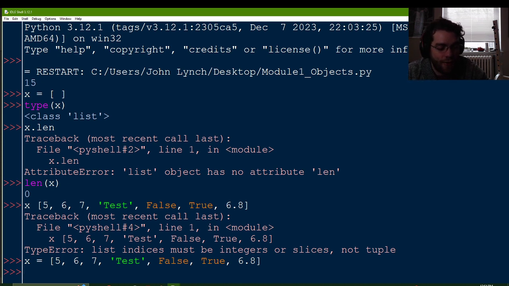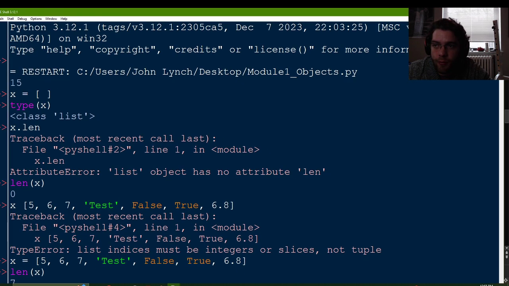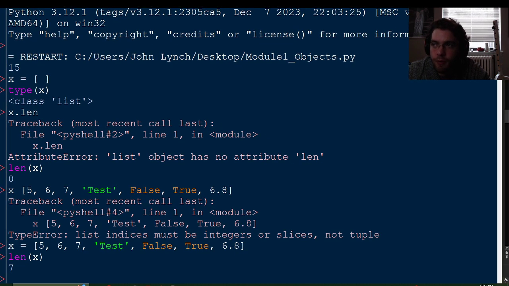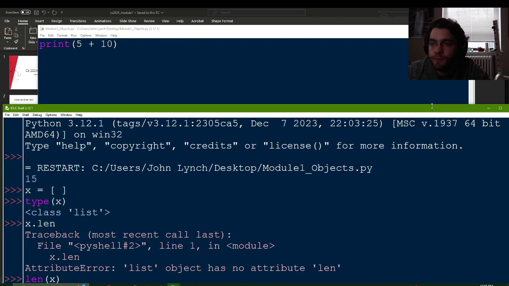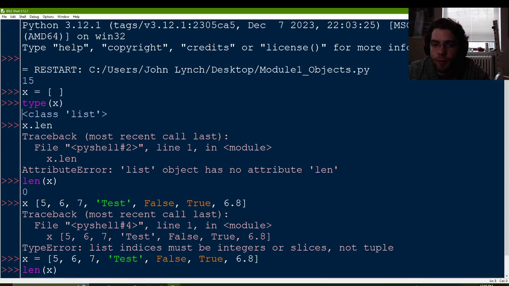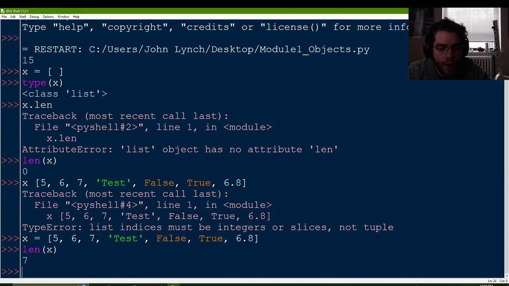Now, how do I actually access the objects in there? I have 7 objects within my list. Sorry, I have too many screens. The way to access lists is using indices. Lists are zero-indexed, so we start counting from 0.